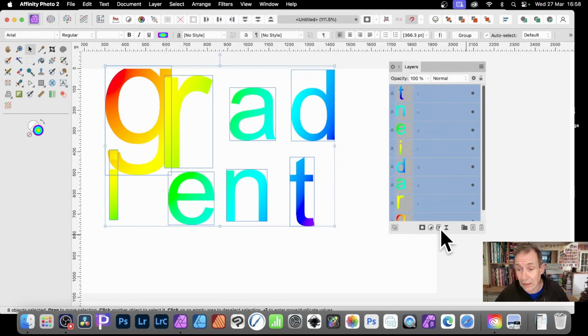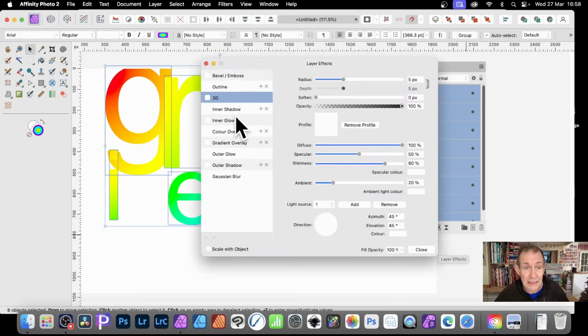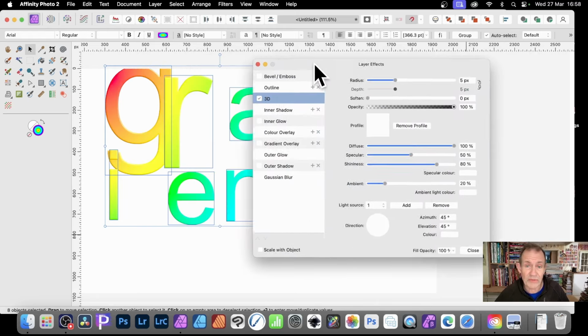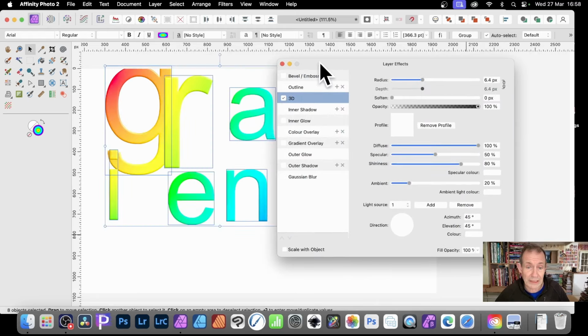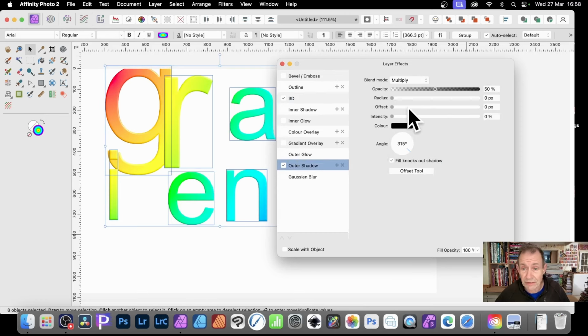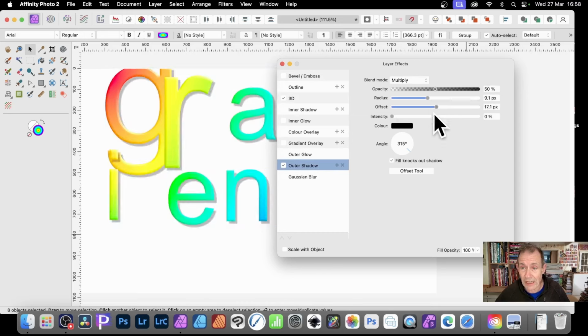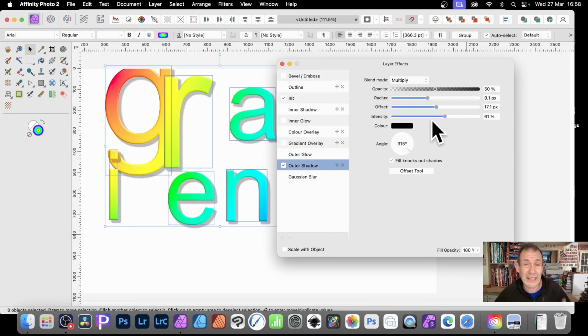And you can go to Effects. So click there. And I'm going to go for 3D. Just a very subtle 3D, maybe radius. Just increase that to about 6. And also you can go for outer shadow, so you just give it a bit of depth there with the shadow. And of course you can tweak it, add multiple ones. You've got options there for multiple shadows, which is quite nice as well.